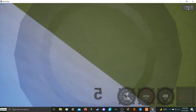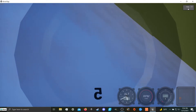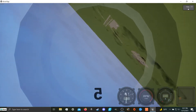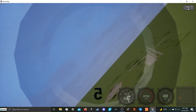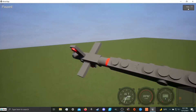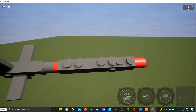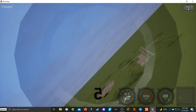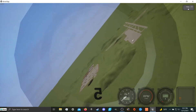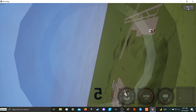We can take control — we're actually taking control of technically all of them, but since only one is launched, only one will be guided. Unfortunately, as of now, there is no roll control. And if we pause and look at this, you can actually see that our roll is being — or at least attempting to be cancelled — by these fold-out fins in the back here. Building this small has a lot of design considerations. You basically have to just trust that it won't roll around that much.